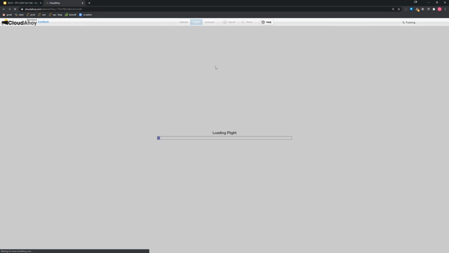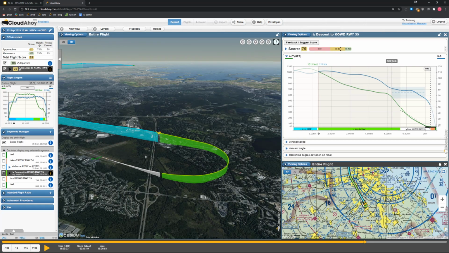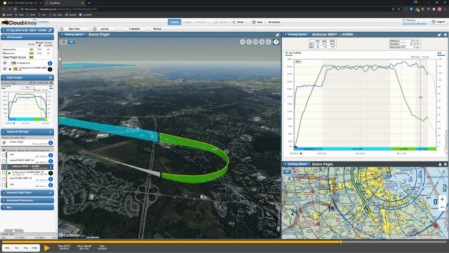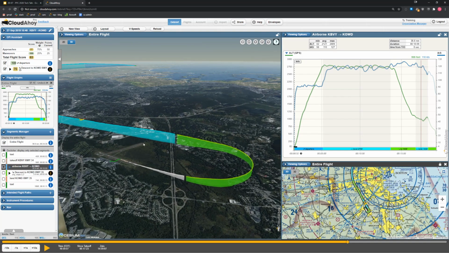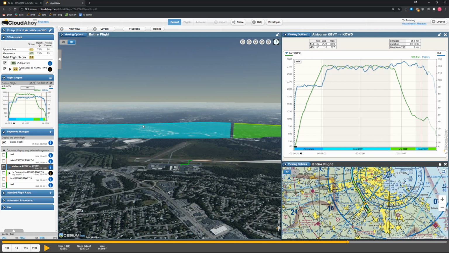So open this flight up, and we'll pretty quickly take a look at this guy. So the flight starts off, we're looking at the approach into Norwood. A couple of observations here. I'm going to go back in time just a little bit. So we're going to click and drag, go back in time, and zoom in here on this. And what do we see here? We see a dip in the altitude followed by a hump, followed by an actual descent.